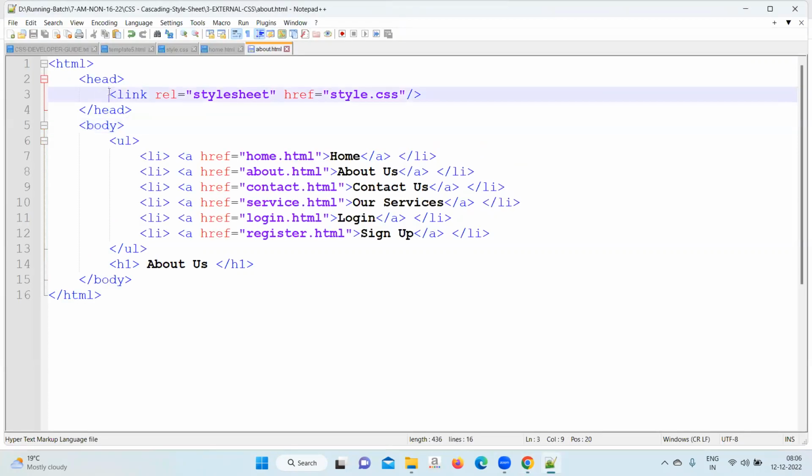Why? Because we are calling the same CSS. If we make changes in style.css, it will reflect in home also and about also. That is called one-to-many. Write the CSS code once in one file, and in however many HTML files you have called it, the same output gets applied everywhere.